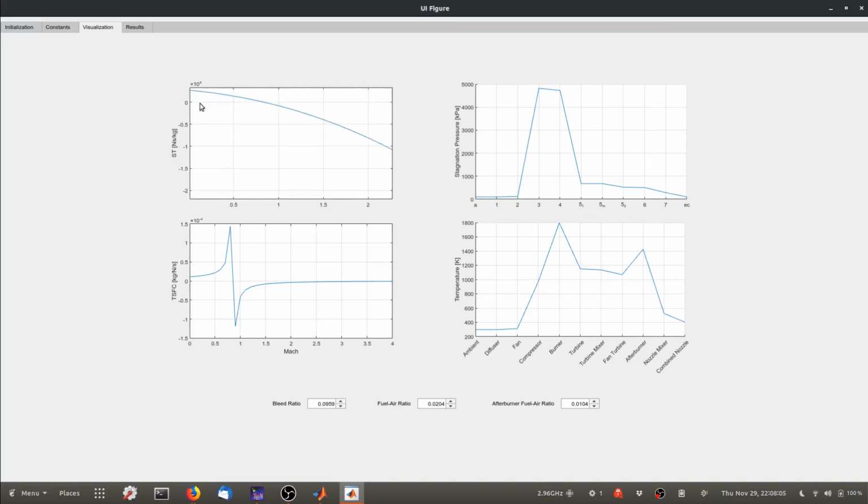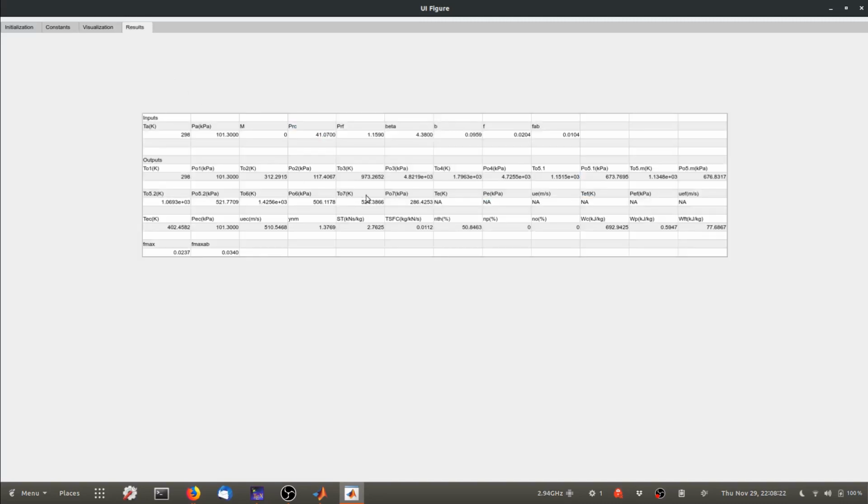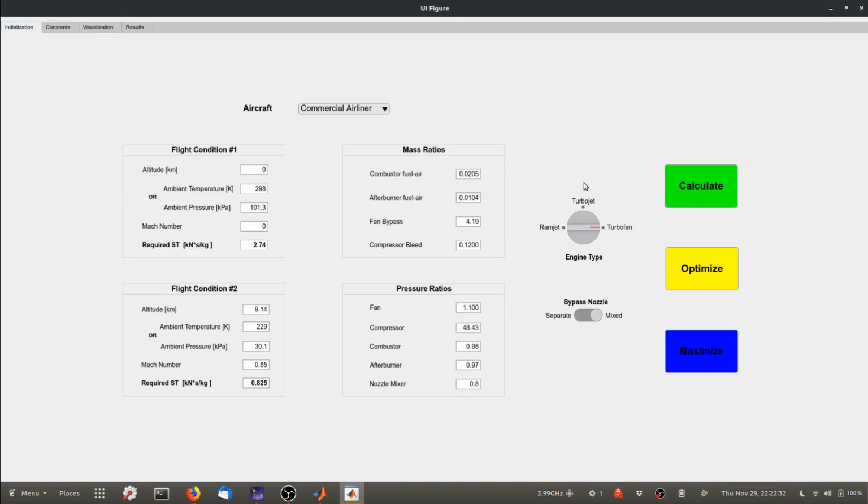These graphs are also zoomable, so you can change the axes to get more accurate readings. All the way down you can see the axes change. Now if we come up to the last tab, the Results tab, you can see the output of the raw data in table format. You can see these are the inputs to the calculation and these are the outputs. You can see we're using a combined nozzle, so you can see the output of the velocity, pressure, and temperature. Notice this Calculate button only performs calculations with flight condition 1.